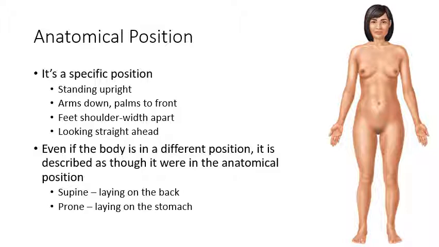Otherwise, it's possible that we might get confused, and in the worst case scenario, you might actually have a surgical procedure end up being done on the wrong part of the body, which would be pretty bad. And actually, that does happen sometimes. So to prevent those things from happening, it's important to always be really clear in our terminology about what we're talking about, including assuming that the patient is always in the anatomical position or talking about them as though they were.